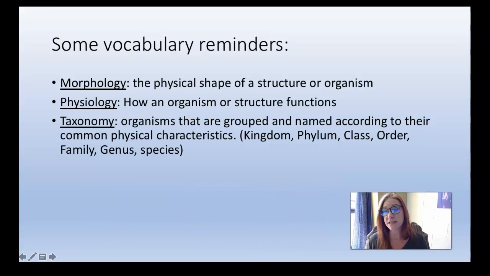Okay, usually this would be day 2 of Porifera, but again, cramming it in so we can get to everything. Some reminders from the last unit. Morphology is the physical shape of a structure. Physiology is the metabolic function, how that structure functions. And then taxonomy, that's how organisms are grouped according to their physical characteristics.